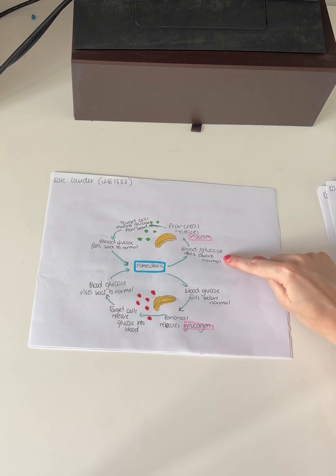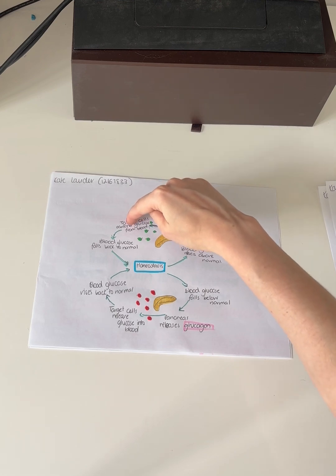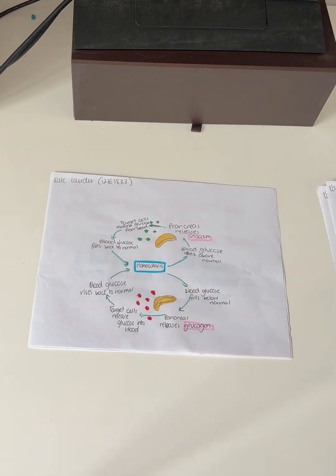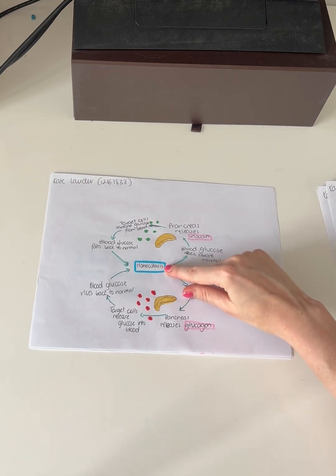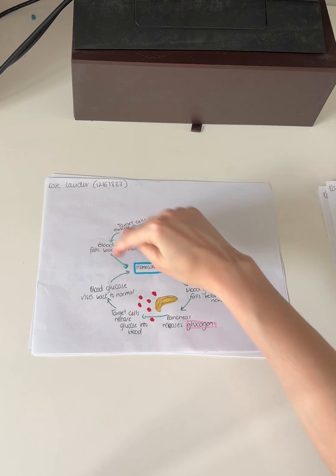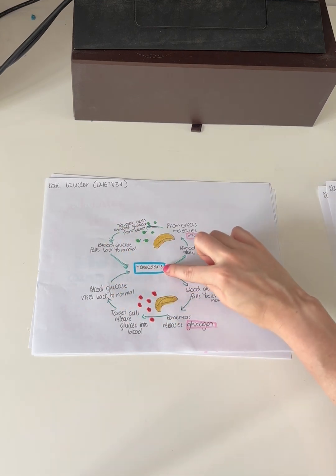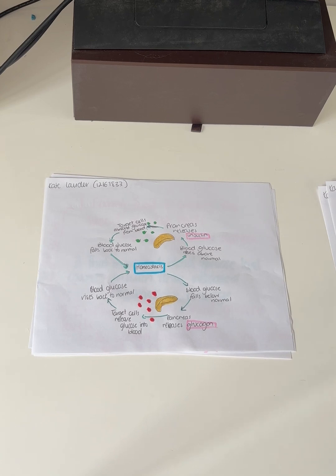This is when your blood glucose levels rise above normal. Then insulin is released by the pancreas, target cells absorb glucose from the blood, and that allows your blood glucose levels to fall back to normal where your body is in a homeostasis environment. You can see here that it is in a figure 8 to show you the negative feedback loops of both and how they both bring back to homeostasis. Now let's recap in a summary.